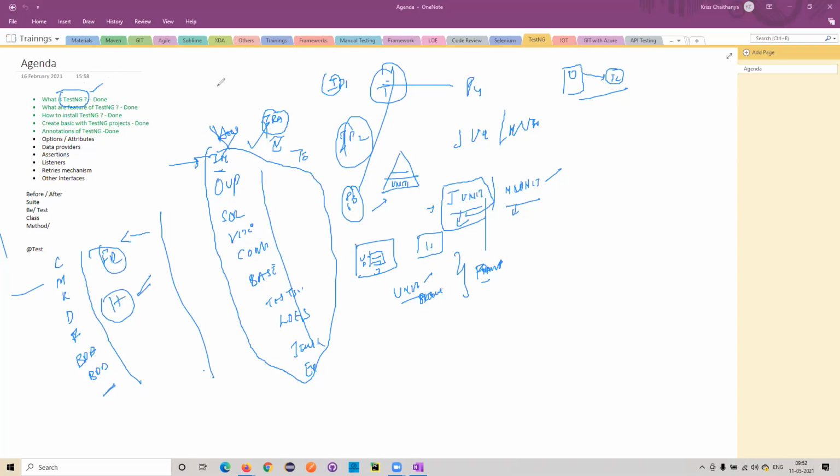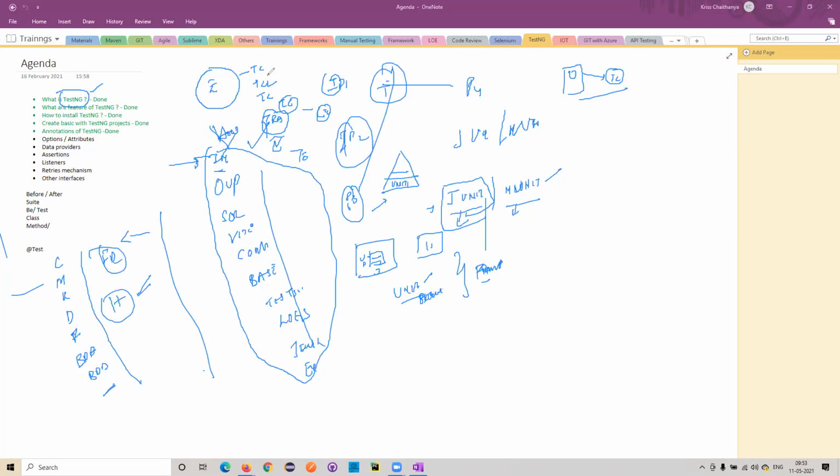Now what is TestNG? It's simple. It controls your complete execution. Controlling the execution is not an easy joke. Here it decides which test case has to execute first, which test case has to execute next. If I want to skip a particular test case, pass parameters to a test case, group test cases, for example execute only the smoke cases or only the regression test cases, or execute only one particular test case, or pass the data of one test case to another, where the output of one test case is the input of a second test case.